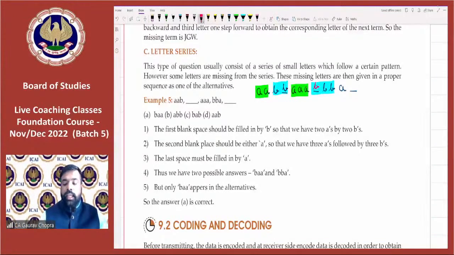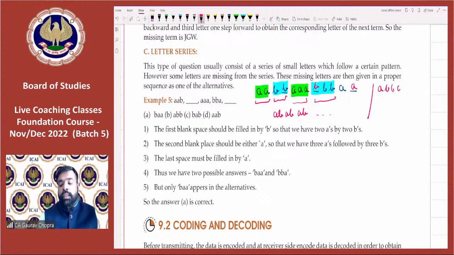And then again A is there. So the next term can be anything. It can be either A or B, as per the option. If we write A, it becomes again double A and so on. The series will be moving continuously: double A, double B, triple A, triple B. It can have any logic. Some series can be like AB, AB, AB. Or the series can be A, B, B, A, again A, B, B, A. So any kind of series can be there, but the series will follow some patterns.